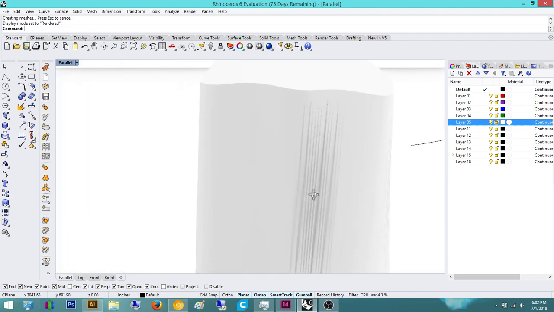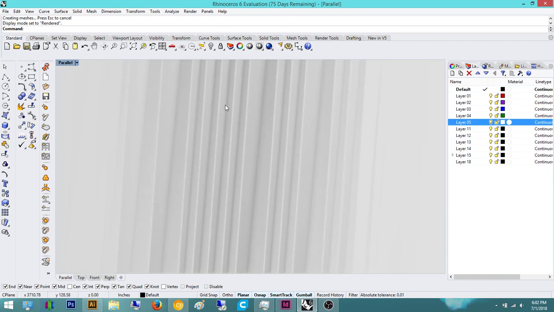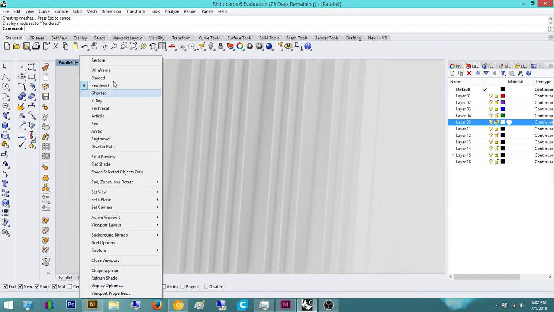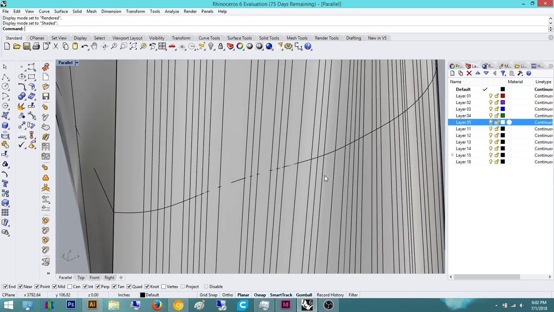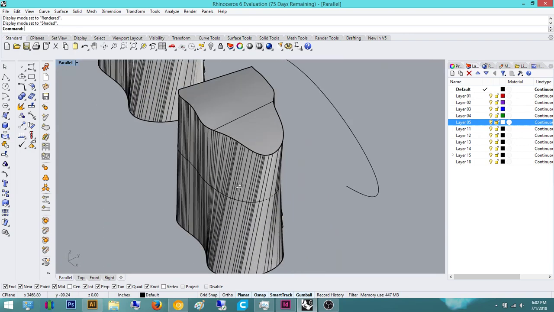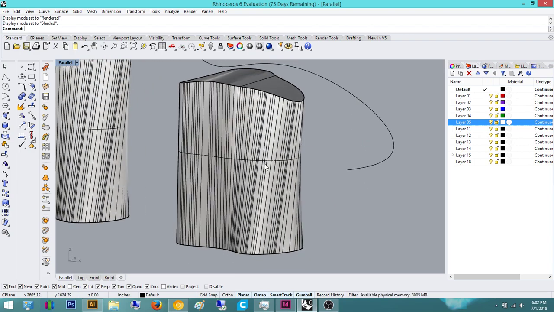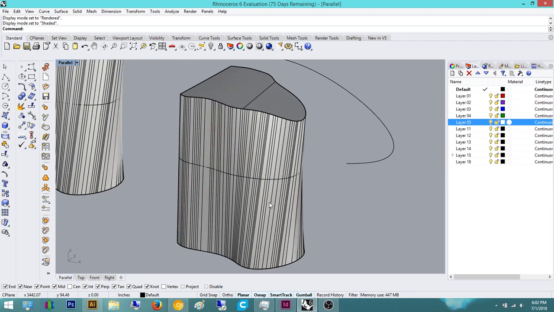I don't know why it has this weird ripple, because usually mine don't look like that, so yeah, it looks fine here. Anyways, I usually don't recommend rendered view. When I render in 3ds Max, I could render this object and it won't look like that, so I don't know why it's doing it here. But anyways, that is Polysurfaces.